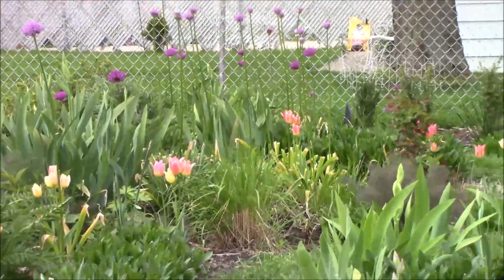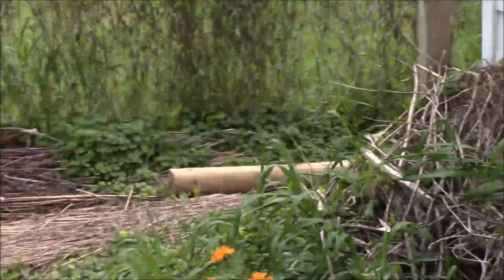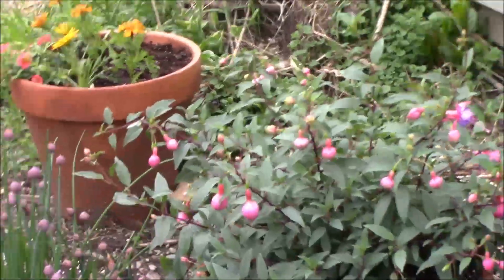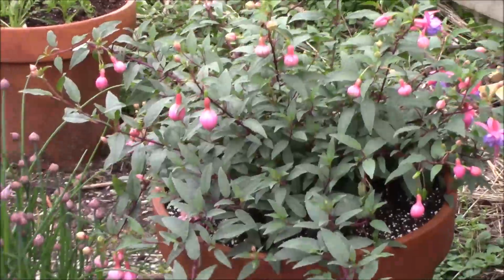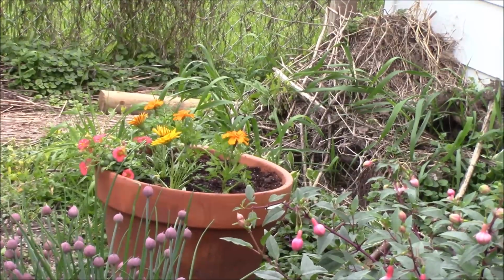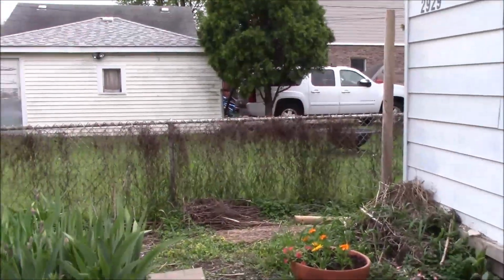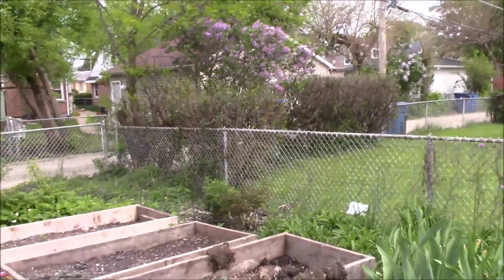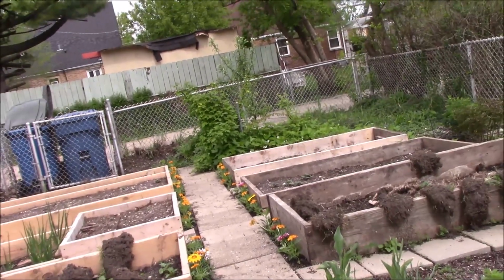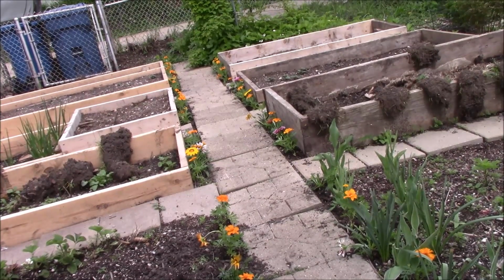Another thing I've been working on today is the vegetable garden, so I'll show you what I've done. I've put plants in these pots. Got some gazanias that I purchased this year, and another thing that I did in the vegetable garden is, with the help of my cousin, he came over in, I'd say about March and helped me make these raised beds.